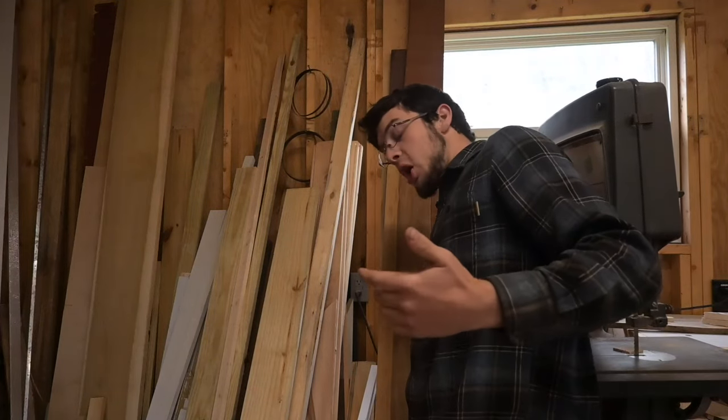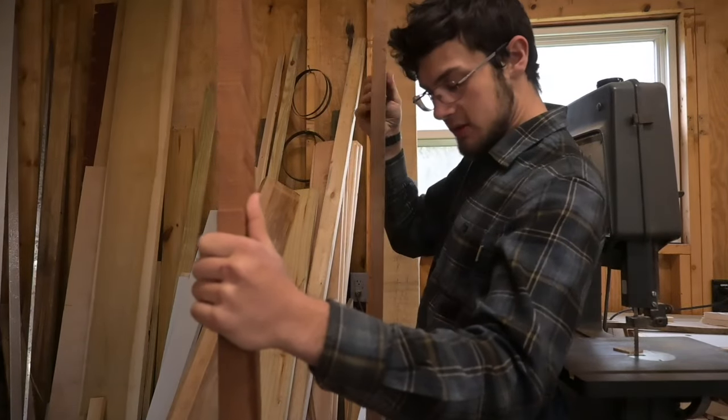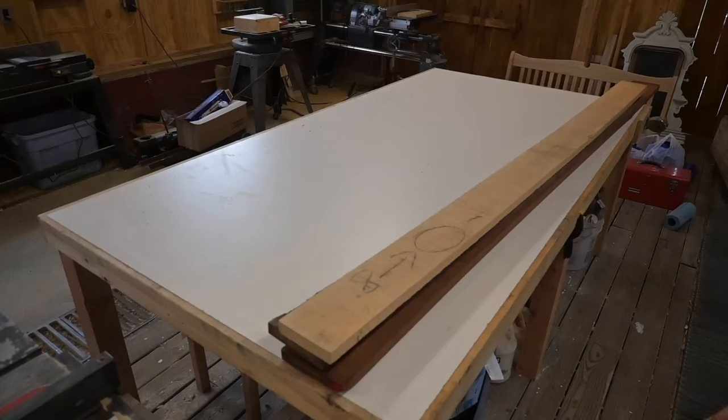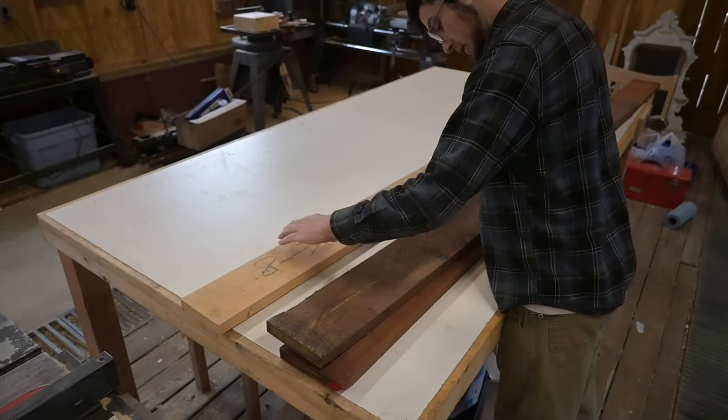For this project, I actually bought wood, which is pretty rare for me. I got mahogany, walnut, which is way more expensive than mahogany, and I got maple, hard maple, which is going to be our light color. Judging by the numbers, I would say it's 8 feet, 0 inches, but I can't quite tell. A trifle bit bowed.